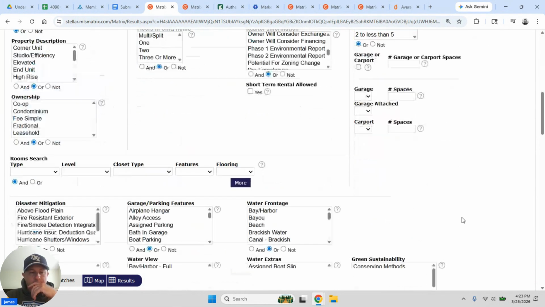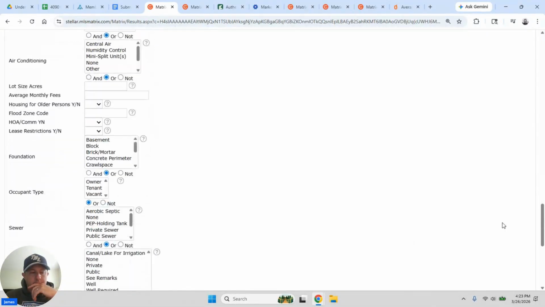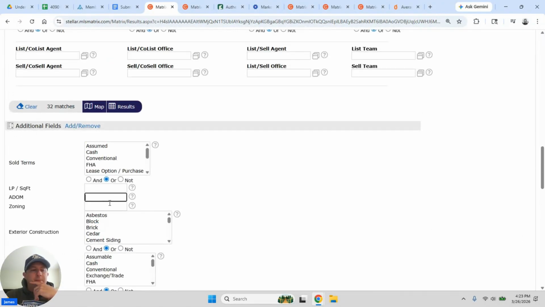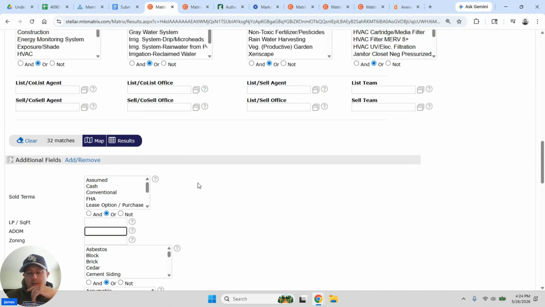Oh, the other thing I did was... oh, I didn't. So sometimes I'll do active days on market. You can throw on 45 plus, and now you're looking at 17 listings that have been on the market for a little while, and whoever owns it probably wants it to move, right? So maybe they're a little more flexible. If they've only been on the market for 2 days, they're for sure not going to entertain your lowball offer, or I hate that word lowball, your realistic offer, right? Let's call it a realistic offer. It's never a lowball offer; it's a realistic offer.